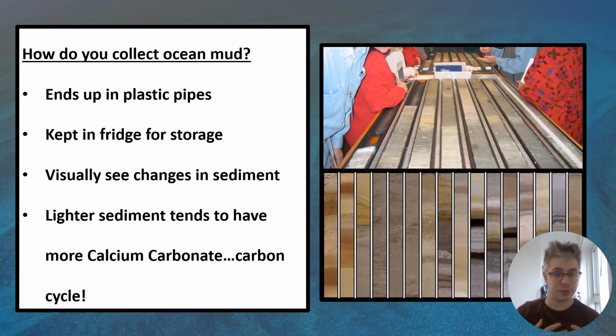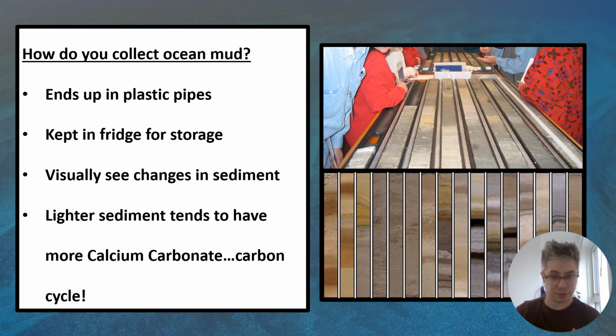These end up stored in fridges in plastic pipes. It's organic matter, so it will go mouldy over time, so it needs to be stored somewhere cold. You can see on the right people working on these, presumably on the cruise, but also just an overview of one particular core and how you can see changes over time.